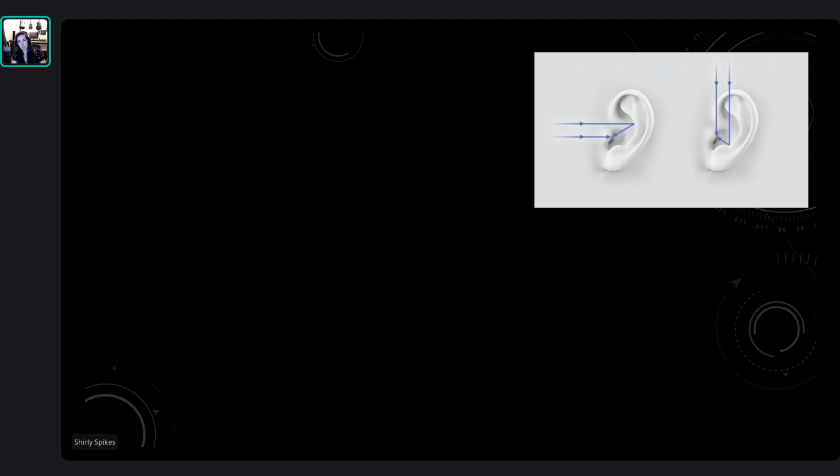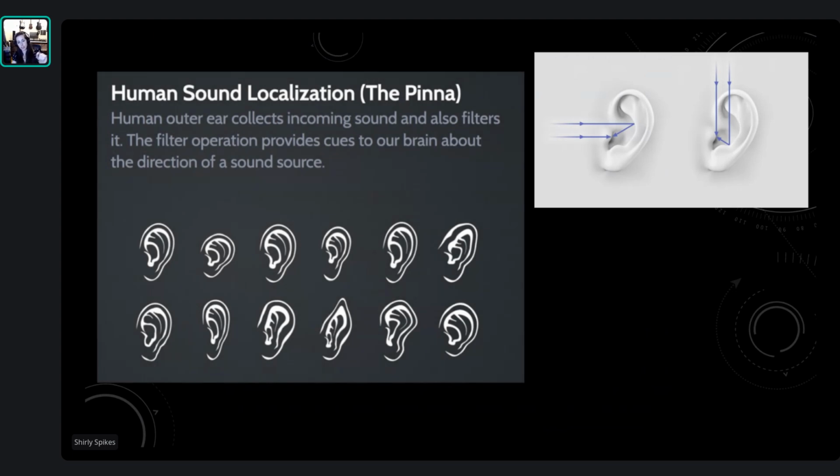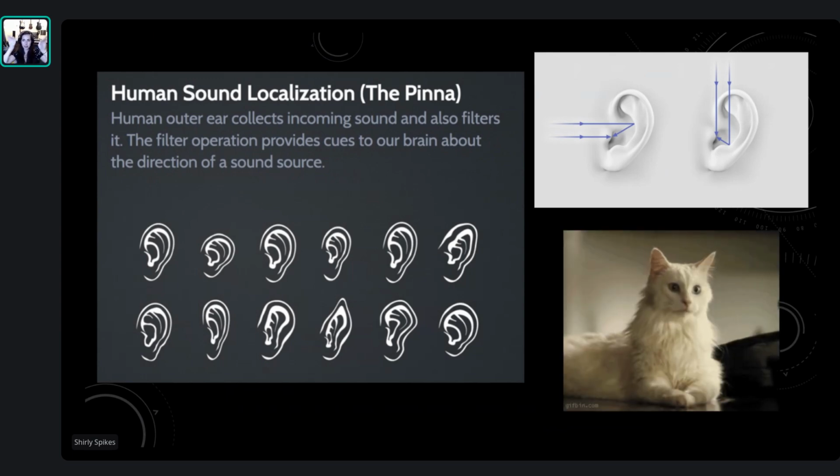Of course, the shape of our ear also changes the way we hear sound. The way sound travels changes based on the shape of our ear, which means each one of us has a unique experience with sound. There are even animals that have learned over the years to turn their ears around so they can hear sound spatially. This is, by the way, the cutest slide that you're going to see here, so don't expect anything else beyond this.